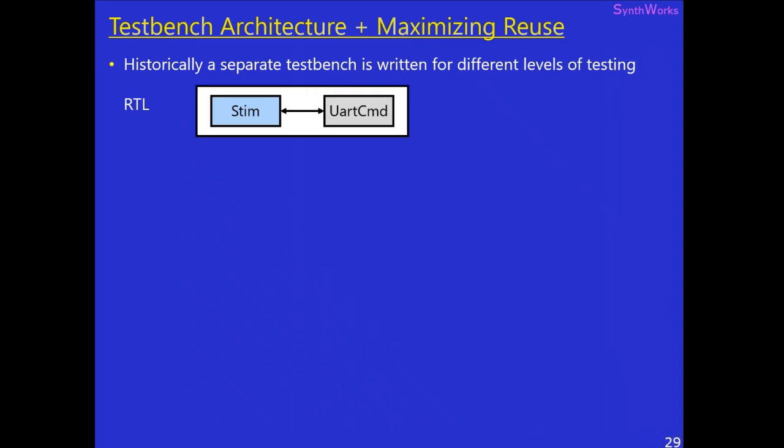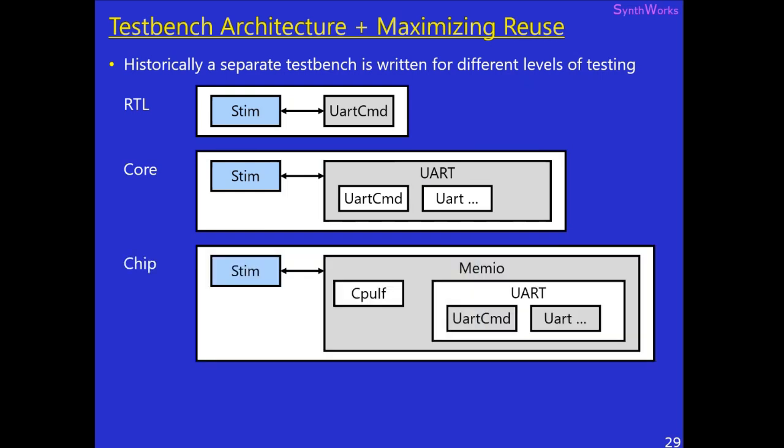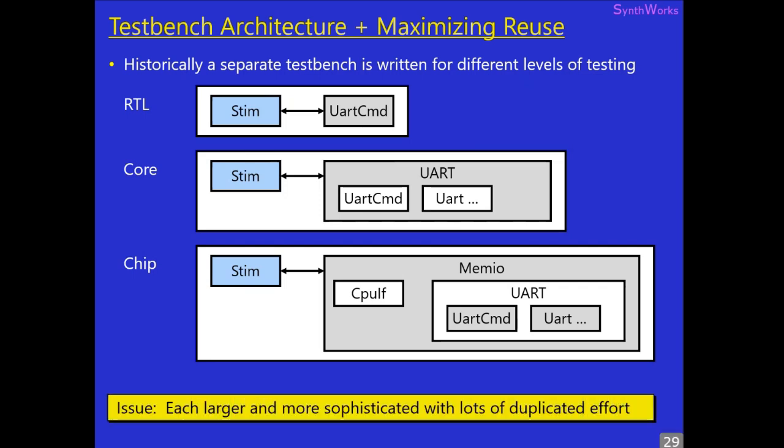One of the big problems with our testing is we don't effectively do reuse enough. Historically, we've written an RTL test bench, a core level test bench, and a chip level test bench, and they're all similar, but slightly different, and each one as we go is slightly more sophisticated. If we're thinking at the waveform level, we're creating custom waveforms for each one. If we're thinking at the transaction level, the test cases are very similar, and we should be able to get easy to port test cases going.